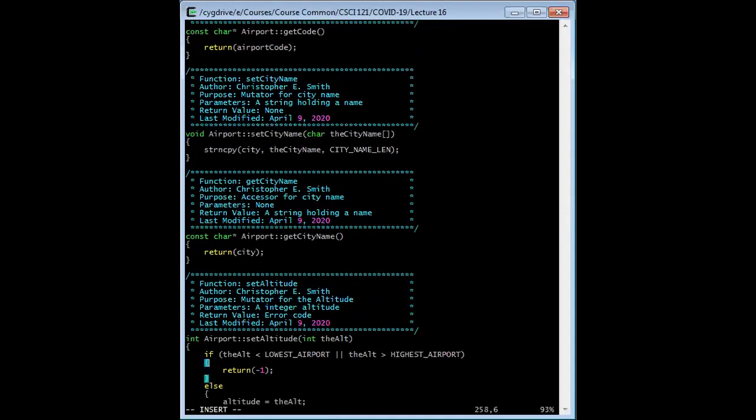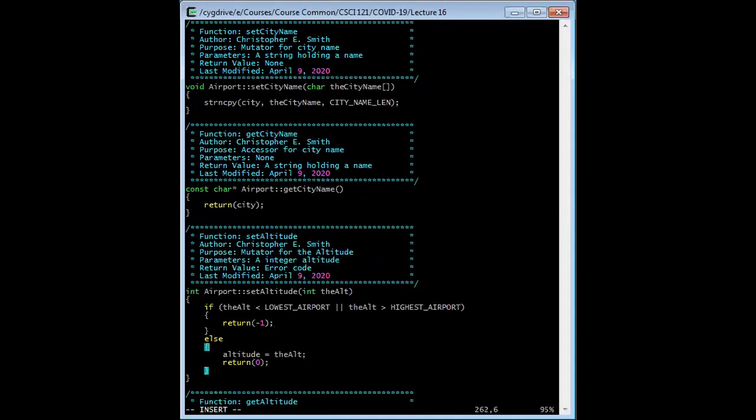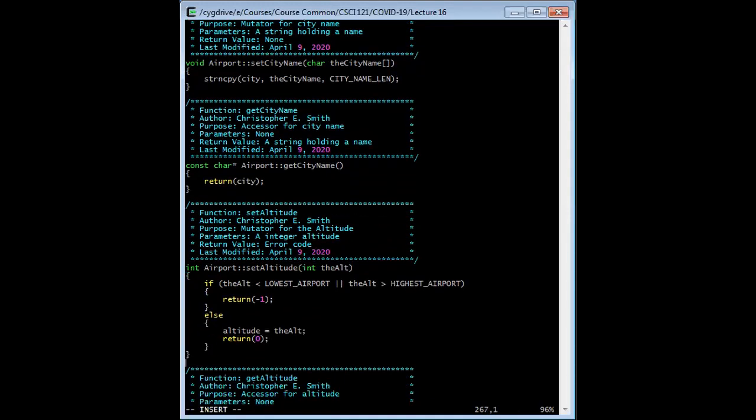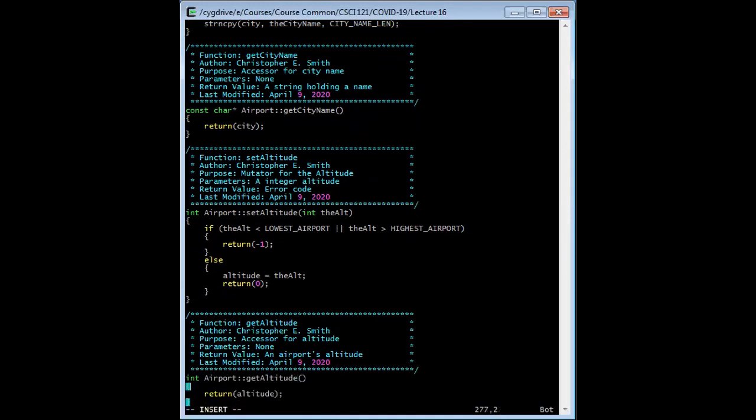Set altitude does the range check on the altitude, making sure that we don't have an error. If we do have an error, it returns -1. Otherwise, it copies it and returns 0. Get altitude just simply returns the altitude, and that is everything. That is the whole thing. Okay, there's not a lot of code there. There's a lot of comment block there.